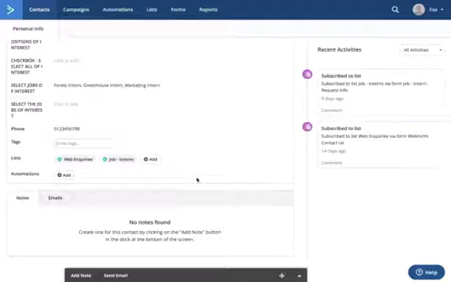Tags can be very, very important when we're starting to create automations. So we can create an automation around tags. We can say, if somebody is tagged as being a man, then send them this message. If someone is tagged about living in this location, send them this message about how to look after your trees in this area, whatever it might be.